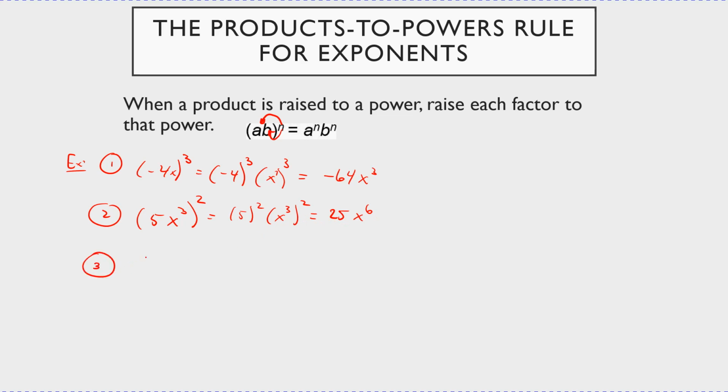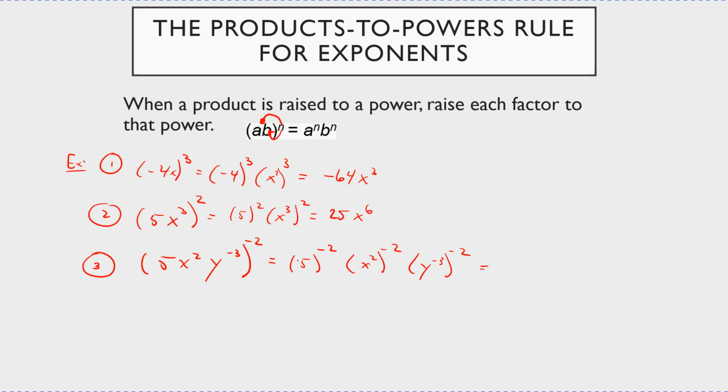You can even expand this out. Instead of just 2 terms, if you have 3 terms. So let's look at 5 x squared y to the minus 3, to the minus 2. There's a lot going on here. As long as it's a product, you're going to distribute to every factor here. So 5 to the negative 2, x squared to the negative 2, y to the negative 3 to the negative 2.